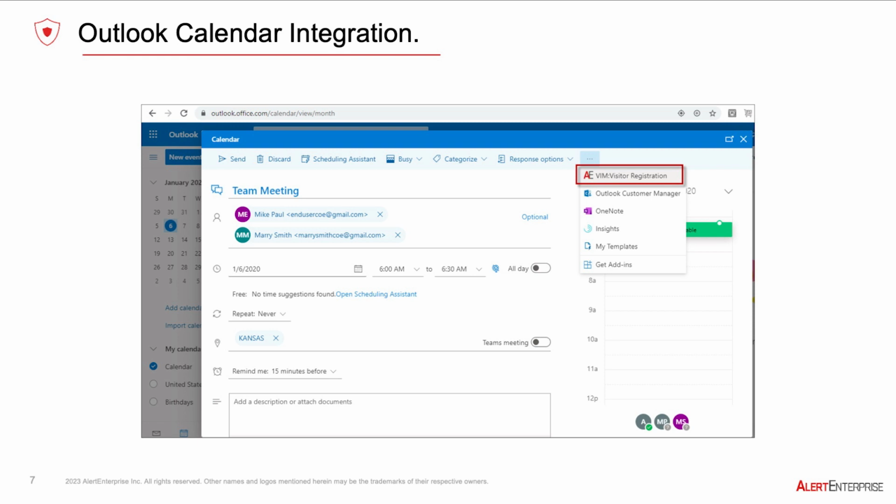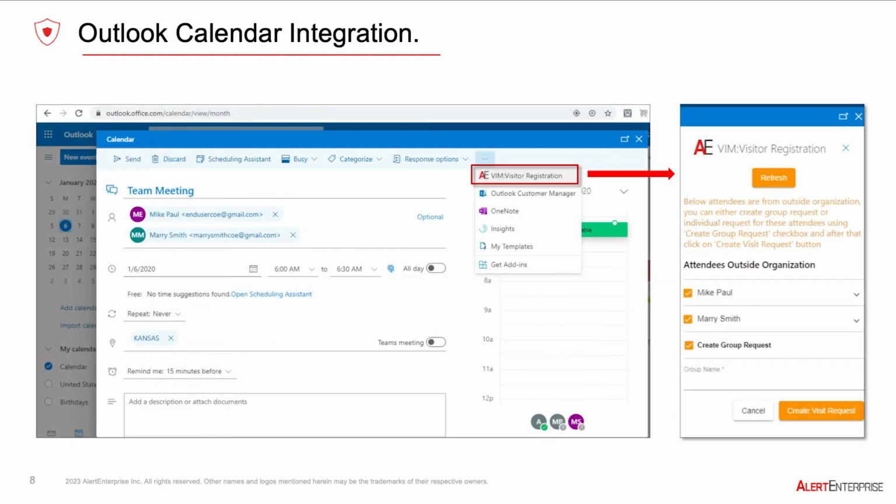So instead of initiating the visitor registration request through a web portal, you can easily perform that function from your existing business applications. Let's say Outlook 365 in this case, the calendar. I can go in here, I can start inviting people for my meeting, and the system is intelligent enough to understand based on rules that, hey, you're inviting people that are within your domain, but their physical location is not where the meeting is, or these people are not part of the organization. Their email shows an external domain. So then you can easily do the visitor registration from within Outlook.